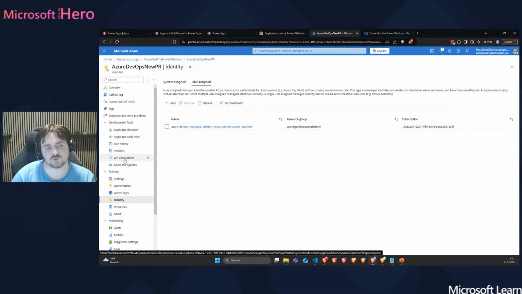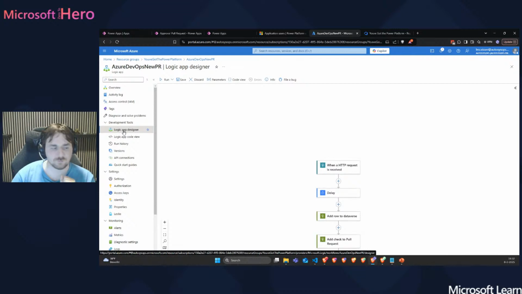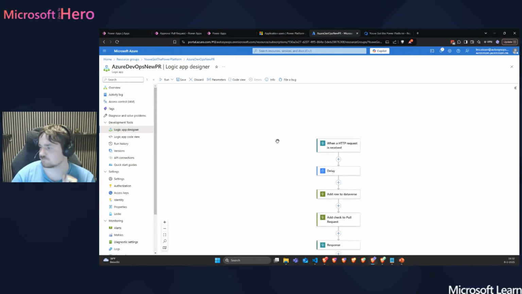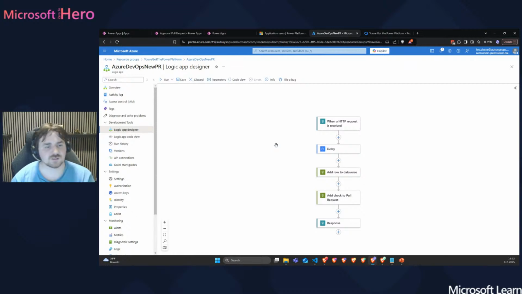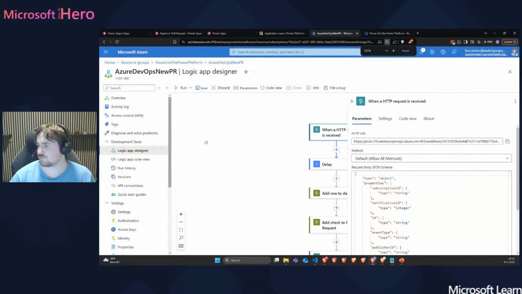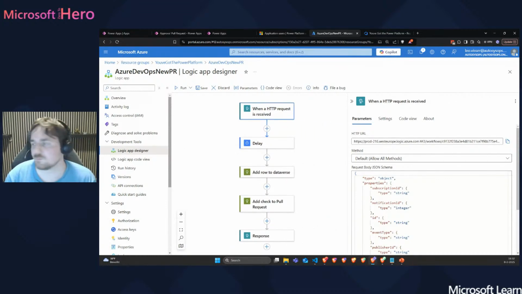You could decide to create a different one for every situation to limit the permissions. That's up to you. Now, if we look at the designer, it's a flow with only a couple of steps. First of all, we have the HTTP request. Let's see, can we zoom in a bit more and then move this here so you can actually see it well.